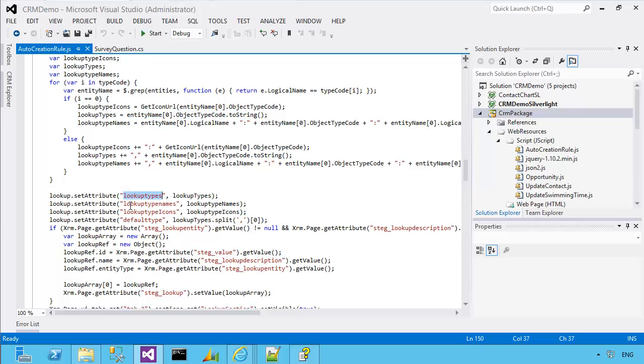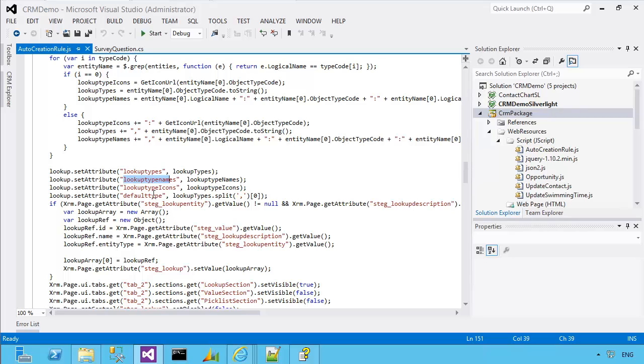So I set the lookup type names property of this object to these various values, and set the default type to be the first of them. So if it was account and contact, I'm defaulting to the first one, the account.